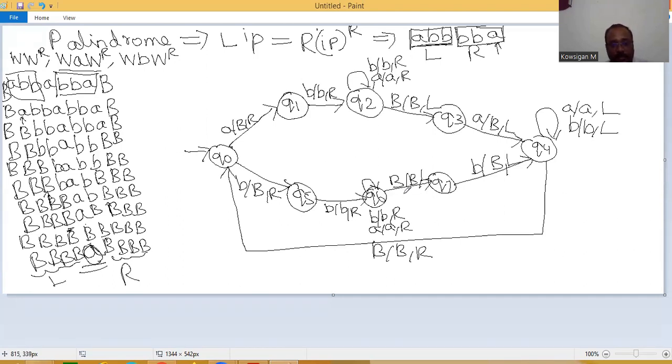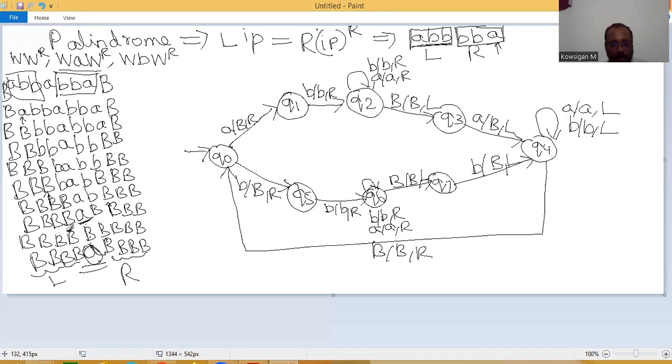The next element should be, until you reach the blank, you have to move to the left hand side. Okay. So after reaching the blank, you will be moving to the left hand side. Now again B is there, the input B is there. Okay, this B will be replaced as blank and moving to the left hand side. What is the input you are having? A is mentioned as A and moving to the left hand side.